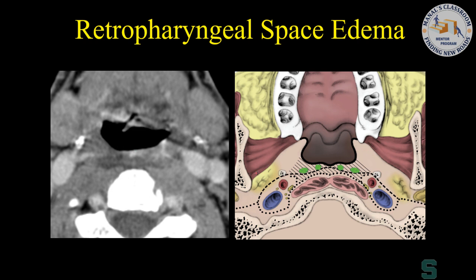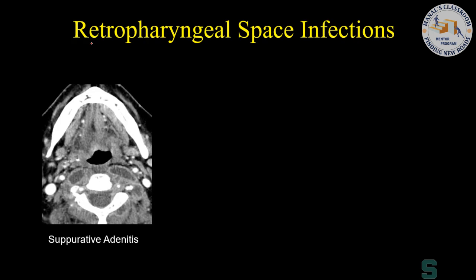Retropharyngeal space. And here's our anatomic diagram on the right-hand side. Now, I want to see how much you remember. There's a line right here. Anybody remember the name of that fascia that's there? It starts with an A. What's that? Alar fascia, exactly right. So if you see this edema involving the retropharyngeal space and you see this line, all that is just the alar fascia. So this is just edema involving the retropharyngeal space.